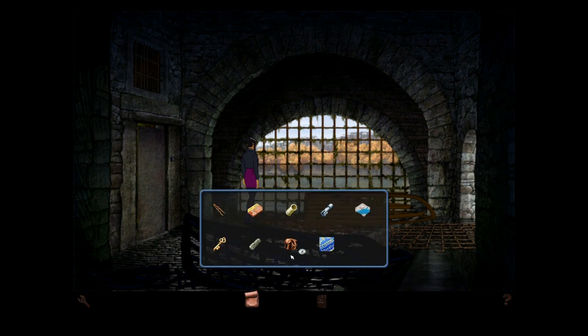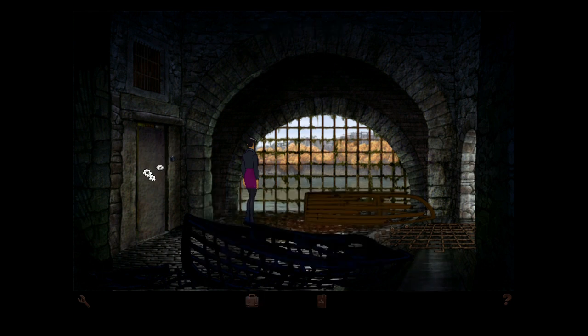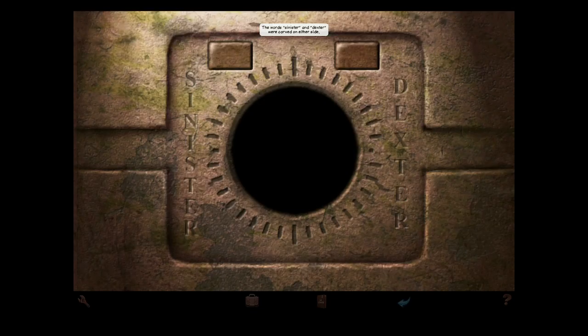Let's have a look at the shell case then. The brass case was smooth and perfectly round. Okay. Now there is something over here. No handle. Nothing obvious, but there had to be a way to open it. The words sinister and dexter were carved on either side. Now any good convent girl like me knows the old Roman for left, right, left, right. But what did it mean here?